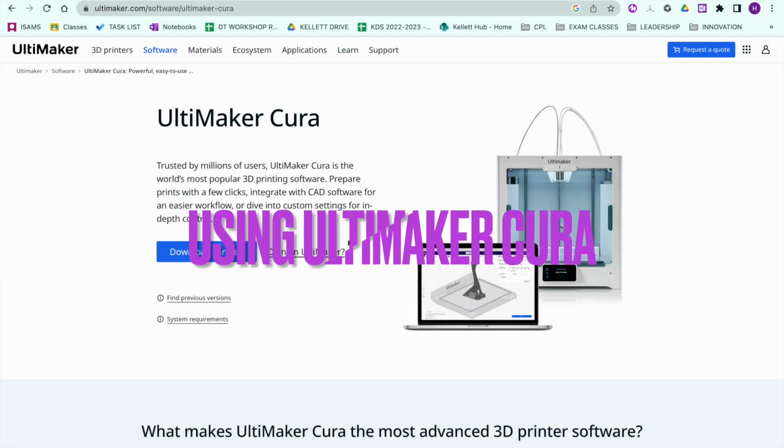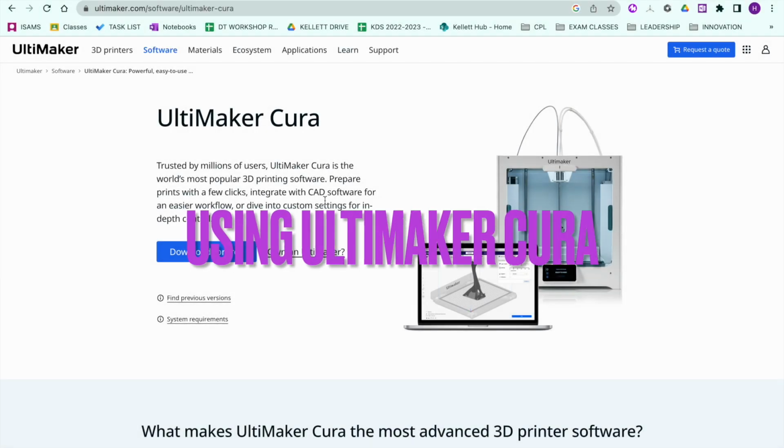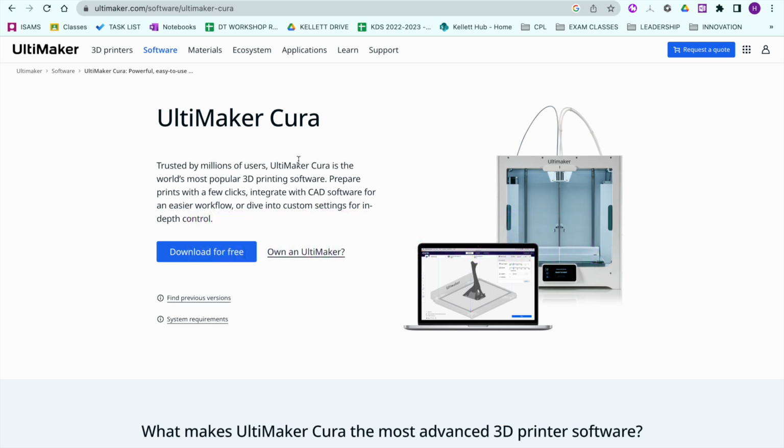Video to show you how you can go about making the best use of Ultimaker Cura, which is the slicing software for whenever you want to 3D print anything. Now this is great because it's just like a one-stop shop, this bit of software to run all of the 3D printers that we have apart from the ones that print from a liquid, so the resin printers there.